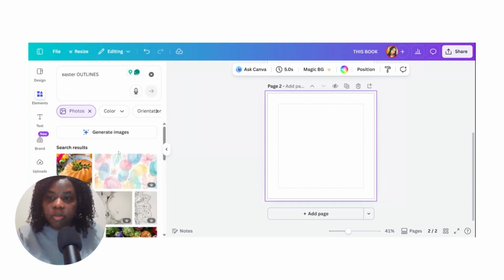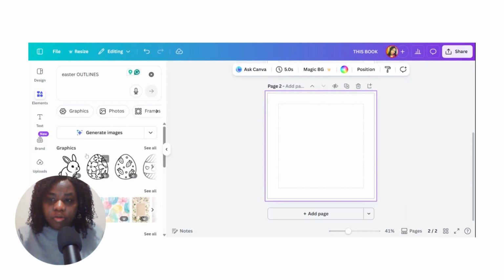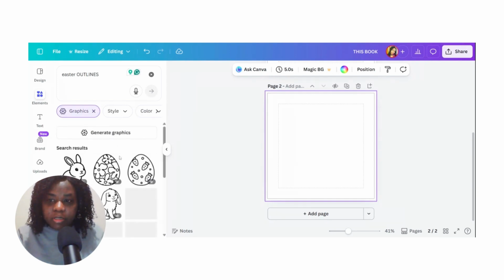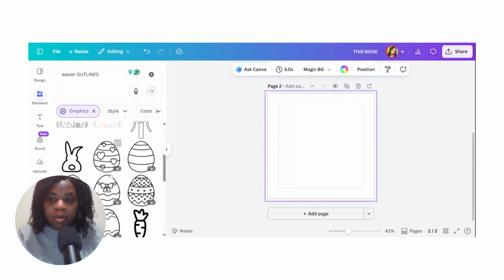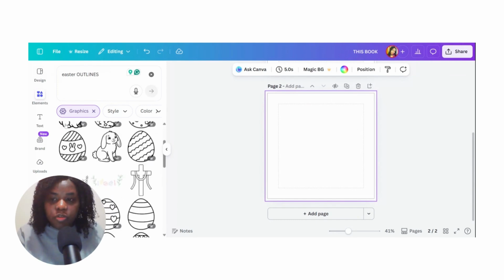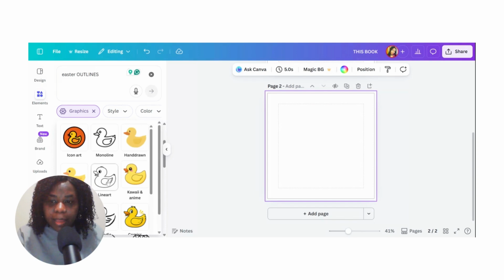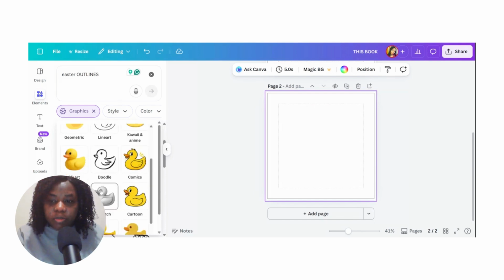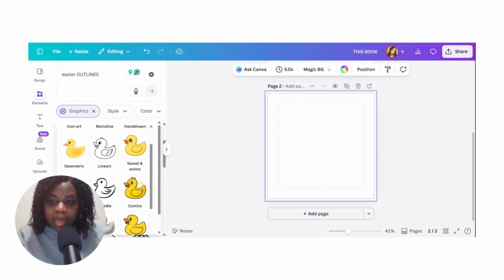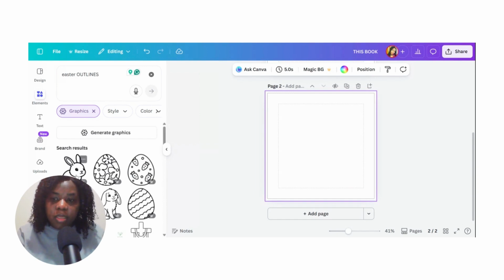So they will give you different options here, and here they are giving you those ones that if you want photos, to use photos. If you don't want photos and you only want graphics, then you click on graphics. And when it comes to graphics, this is what we want, because we want these ones which are in black and white and people can color in them. So here they will be showing you different styles. So you can click here and see the style that you want, or you just leave that and you go ahead and pick the one you want, or just skip that. If you want, you can go with this line art or anyone that you want, or you just skip that style part and choose the ones that you think look good for you.